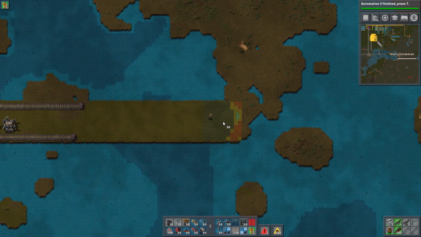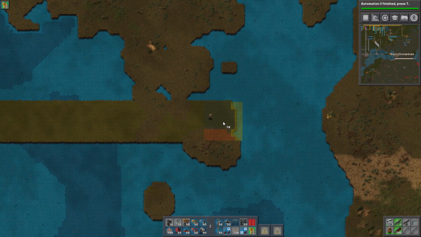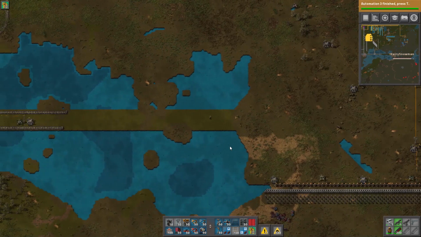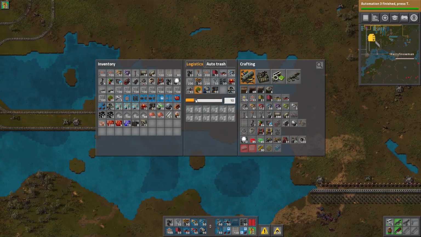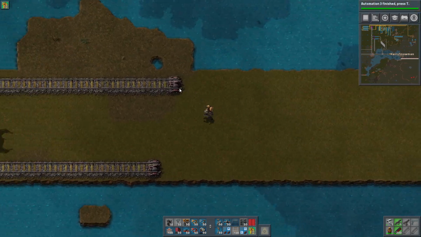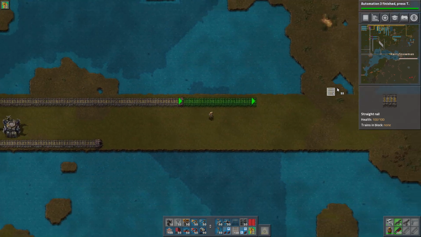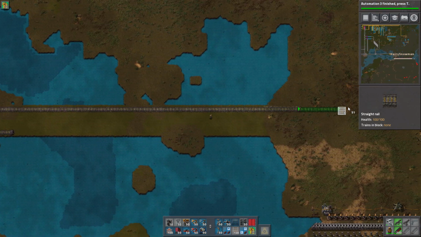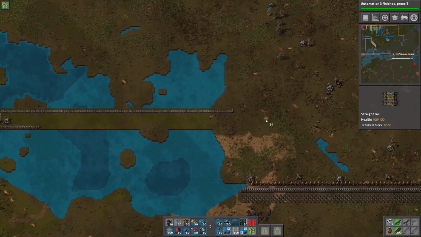So we'll be filling in even more landfill. Like that. That should allow us to hook some more stuff up to more rails up. And we will be working towards the green circuits.